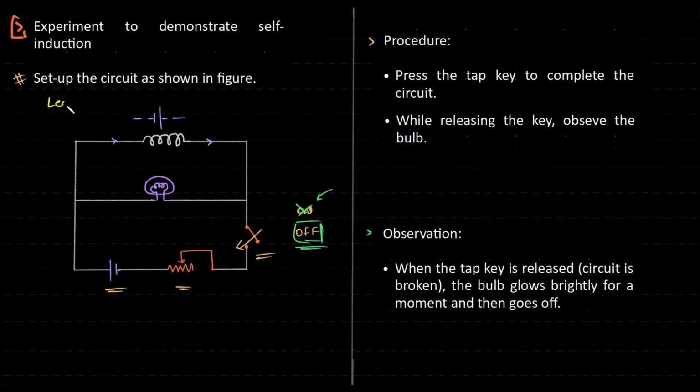This is your Lenz's law EMF. Again, this is a case wherein we have switched off. You have to be very specific. So it will try to maintain that current by inducing a voltage in this direction. The current will continue to move in this direction because initially it was in this manner, right? It'll try to oppose that change, that is the change of it being switched off. For that to happen, it will induce a current in this direction, and for that it needs a voltage in this direction. So all in all, this is how you should understand this.